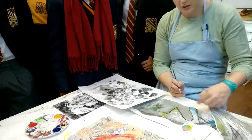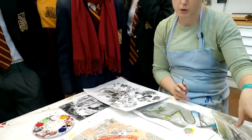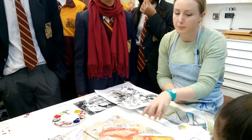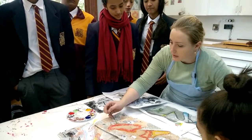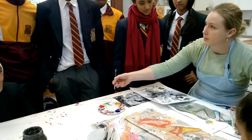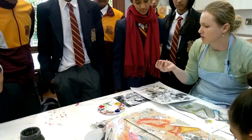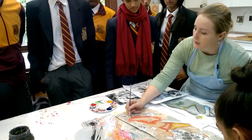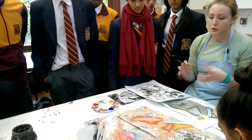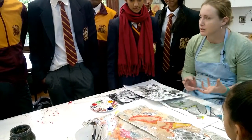So when you're painting into the background of your artworks, I'm wanting you to look at the shapes that you've created and the patterns and the textures that you've created. So here there's quite a lot of zigzaggy sort of line. So maybe you can mix up like a pinky or an orangey pink or something like that, and you're going to work with that line sort of texture to expand or extend that texture.